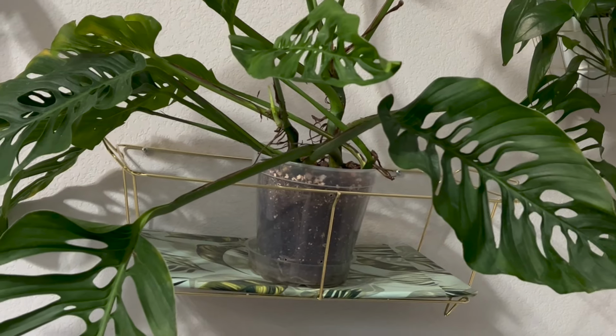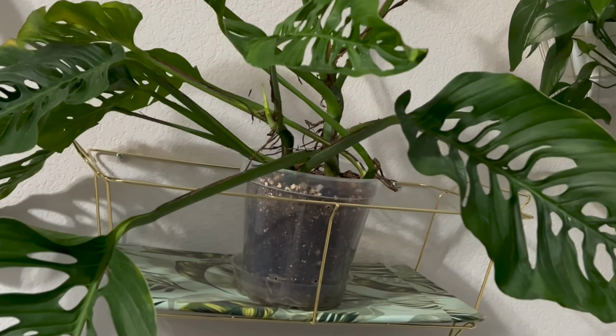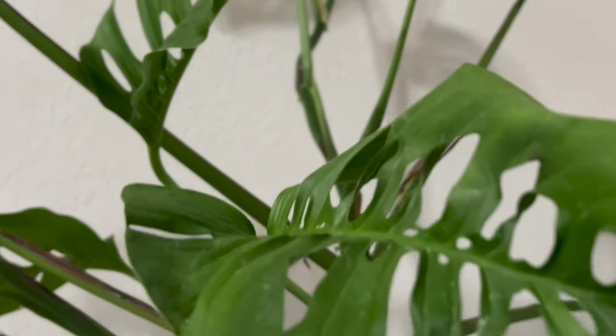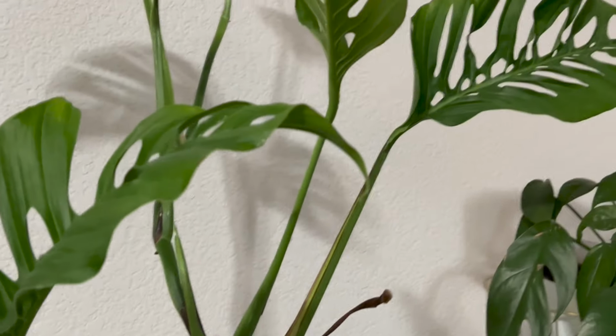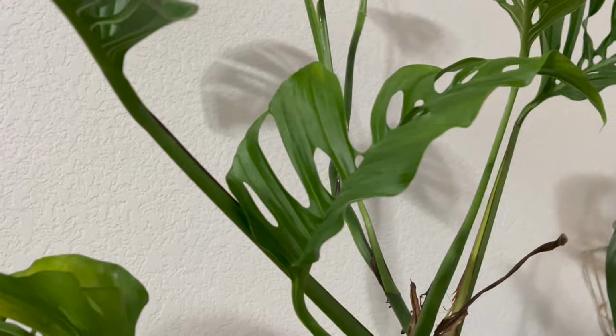Because even though it's a north facing window, I know it doesn't get as much light as a south or I think the east. Correct me if I'm wrong. I don't know my directions, y'all. But it still gets decent sunlight, and so my plants, they still love it. And I already propagated her too and gave one to a friend and propagated one for myself. If you can get your hands on this plant, I would highly recommend it. Don't be intimidated by its size or by its leaves, because I was at first.